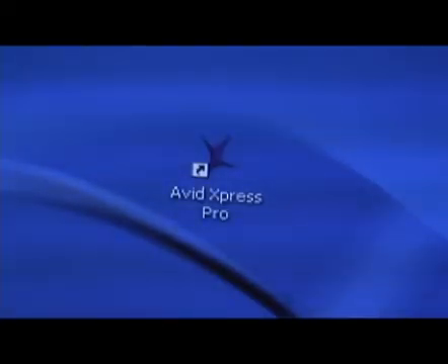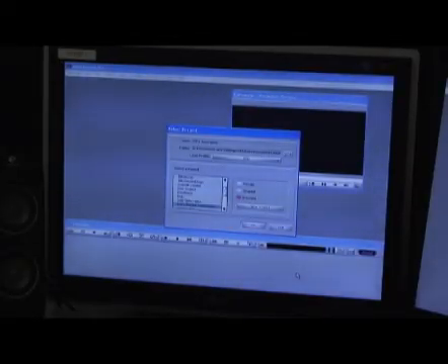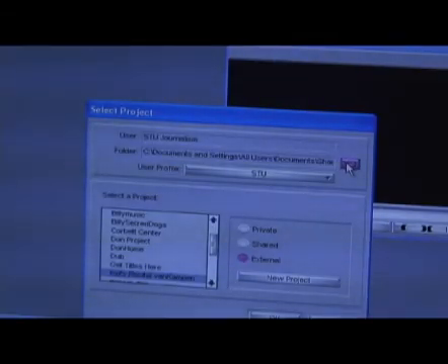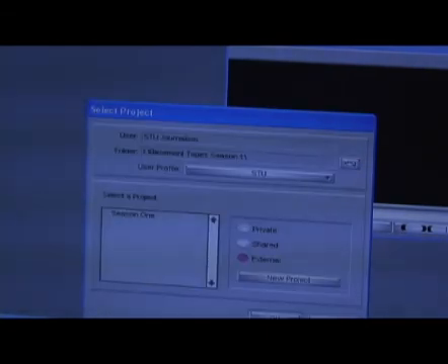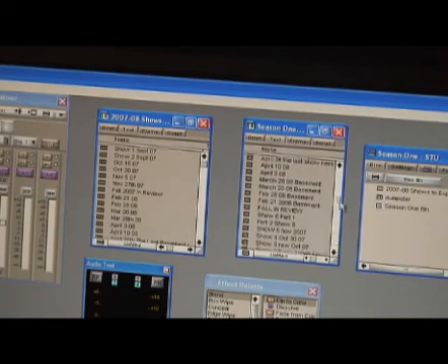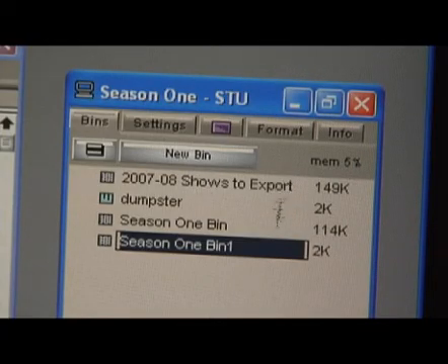Once the computer boots, you go over there and click on the old Avid Express icon, and up comes the program. Now here's the different part. Instead of going local, go up to this little box and search down for that hard drive. It should be lettered on this computer drive number I believe, and then you'll see it right there. And there are your projects right there, and you click on Season 1, and up come these two little boxes. One of them has the raw tapes, and the other one has the shows already cut.